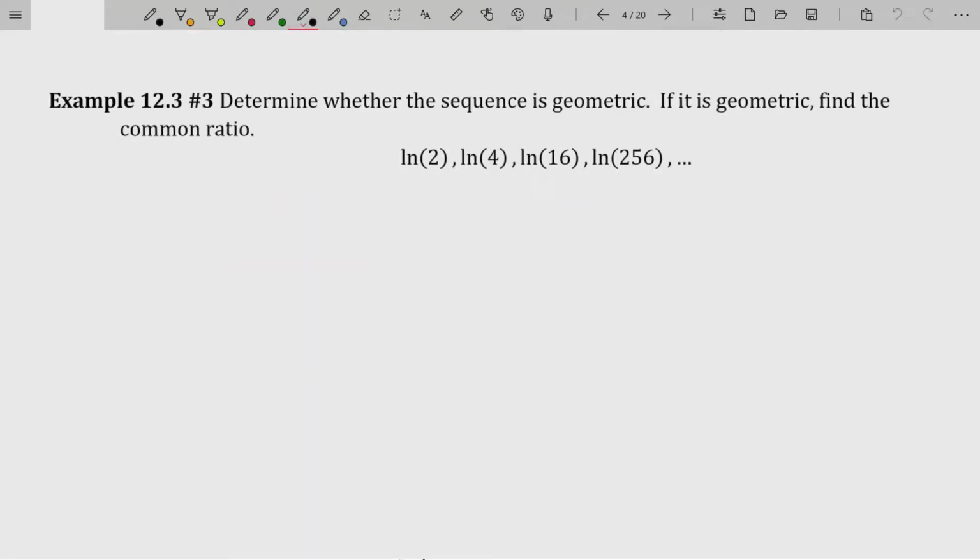Determine whether the sequence is geometric. Now remember, the prerequisite for this material is that you've already gone through a lot of your pre-calculus course. Most pre-calculus courses have already gone through everything in pre-calculus by the time they get to this material. What I find is that sequences and series are better treated early on in a pre-calculus course after you have gone through exponentials and logarithms, because you don't really need anything else.